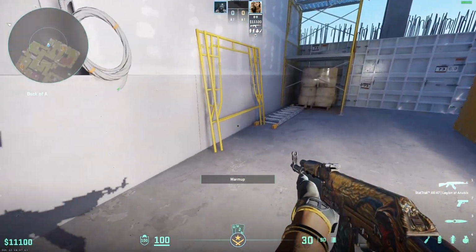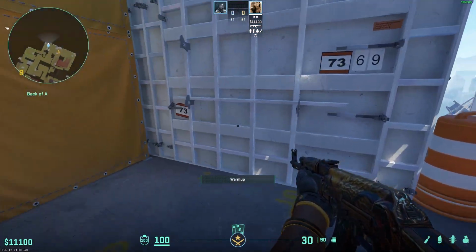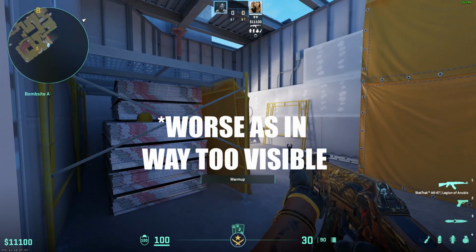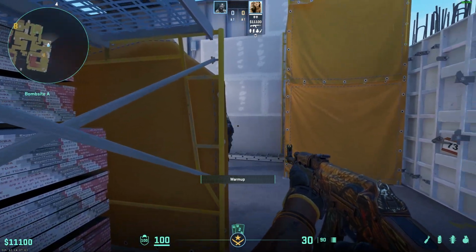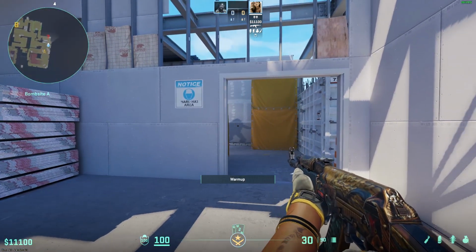Heading into this room near CT spawn, the room with the window or heaven, there's a big lamp that casts a shadow, so as you're approaching, anyone from the outside on site can see you. And it used to be a lot worse actually, but they made a patch so that if you're really far away, like all the way on big ramp, you can't see them. But when you're on site, which is still pretty far, they can see you very faintly. But if they're looking for it, they will notice.